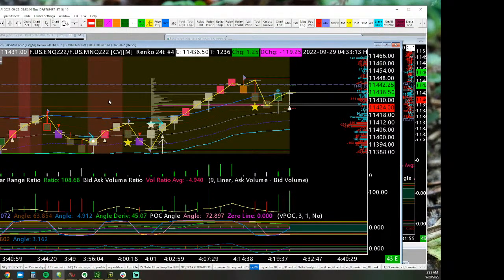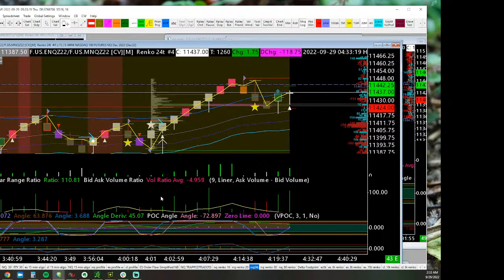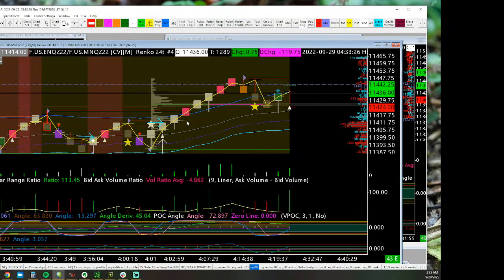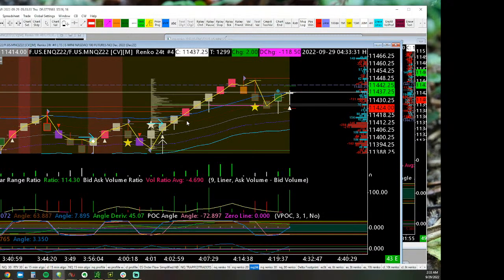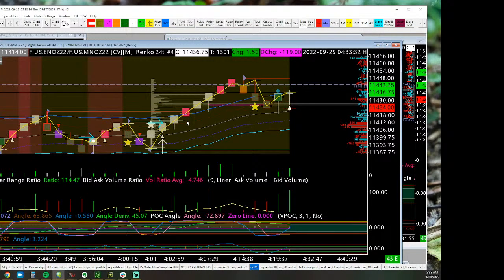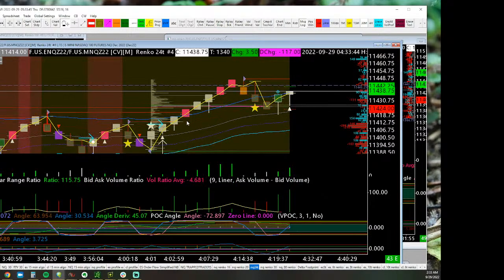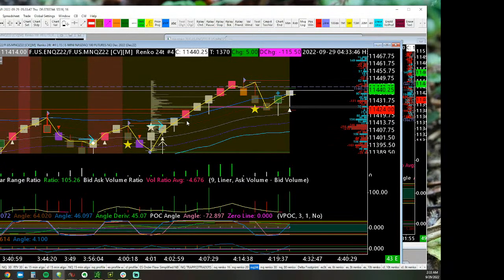But you have to be a hell of a lot more disciplined than I was being with my cash account. You have to be so much better to pass these evaluations, because you've got all sorts of restrictions about how big you can trade and how much you can lose and how much you can give back. Yeah, it's not as restrictive as Top Step, but it's still tricky. But like I said, knock on wood, I'm pretty sure I'm going to qualify at least one of these three that I have left, as long as I keep taking good trades.